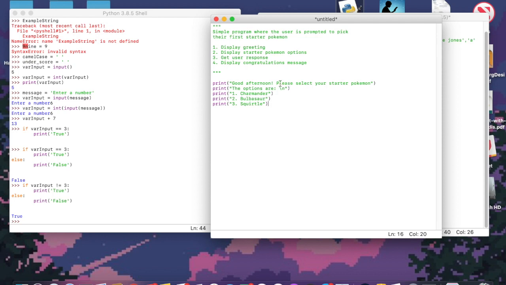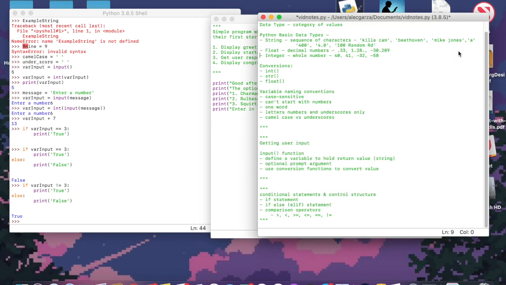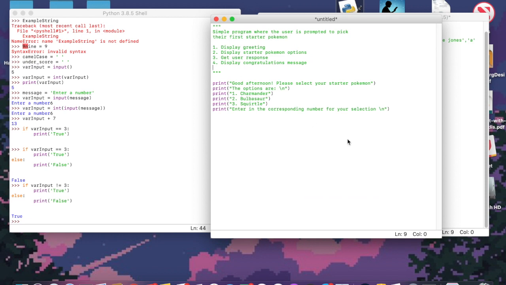So we'll put that down here. Enter the corresponding number for selection. All right, so they're going to enter in a number corresponding to their selection. So let's just go ahead and execute this real quick, just to test our code and make sure that everything is working as it should so far.